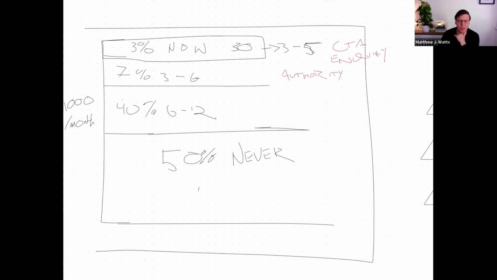And these guys, they're not sure they have a problem, but they're interested in this area. They don't recognize they have a problem yet. They have a frustration, but they haven't recognized it as a problem. So these guys, we need to nurture them and build that relationship.